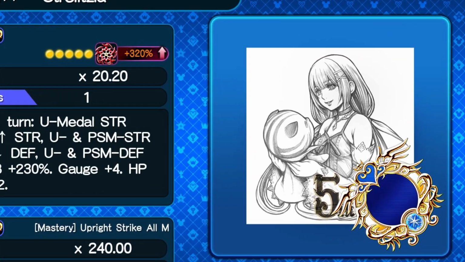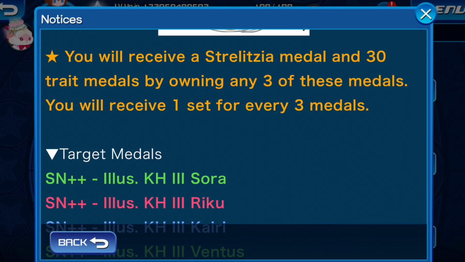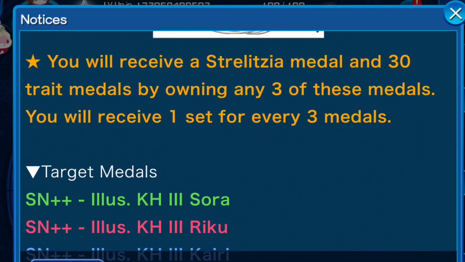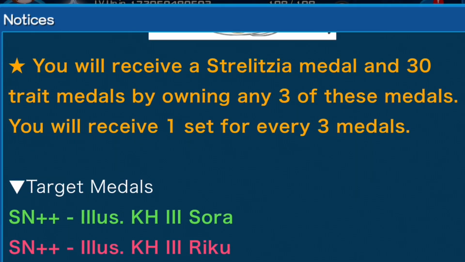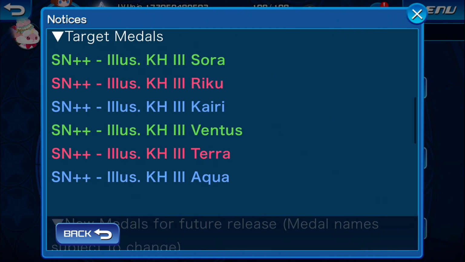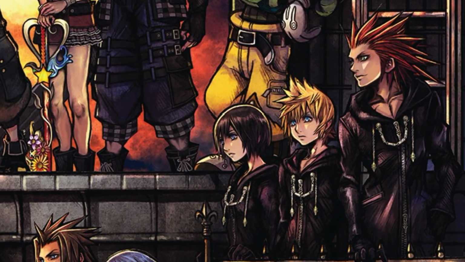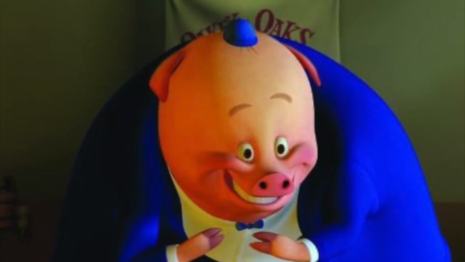Now, how do you actually get her? In the global notice, it basically says you will receive a Strelitzia medal and 30 trait medals by owning any of these 3 medals. You will receive 1 set for every 3 medals. And of course, the list is the illustrated Sora, Riku, Kyrie, Ventus, Terra, Aqua, and the unreleased Axel, Xion, and Roxas, which is very interesting. The JP version did not do this, but the global version did.